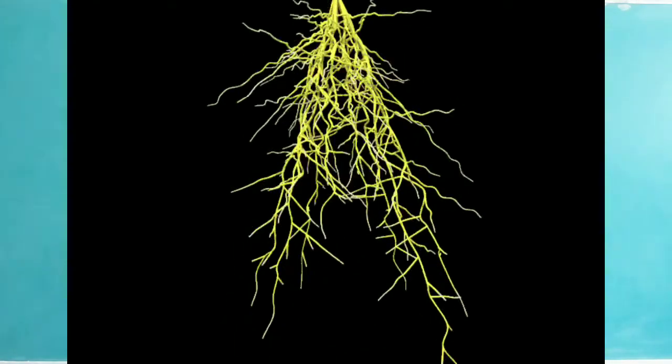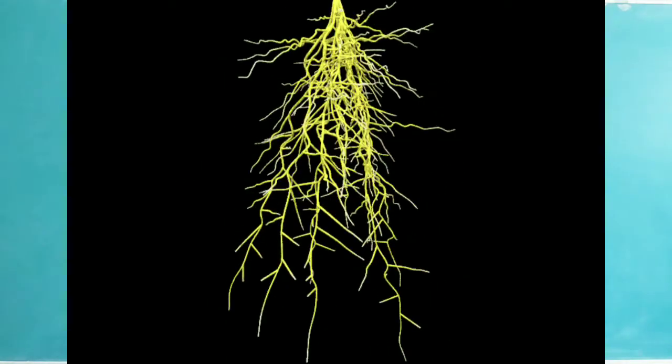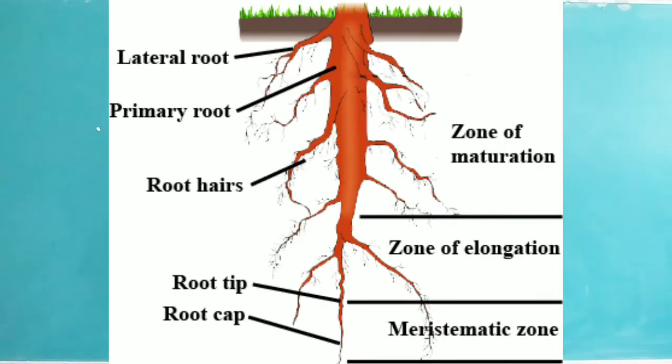The root is a non-green cylindrical descending axis of the plant that normally grows downwards into the soil. It develops from the radicle, and it is the first structure that comes out when a seed is placed in the soil. The direction of propagation of the radicle forms the primary root. And we know a lot of things about roots.